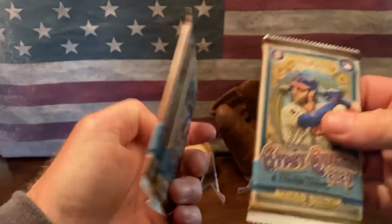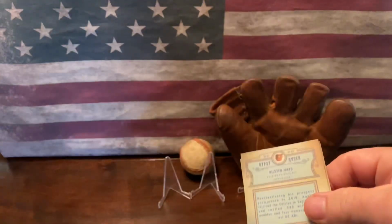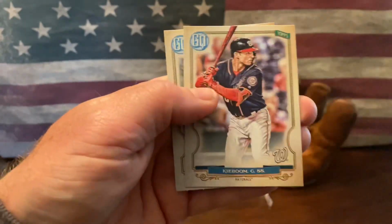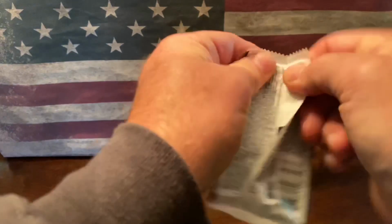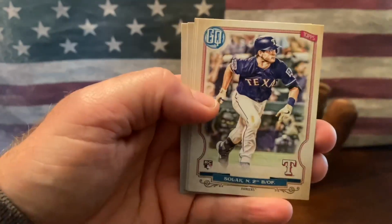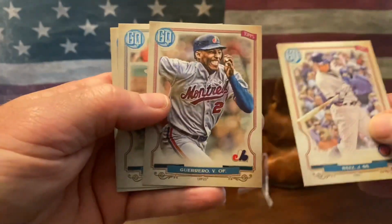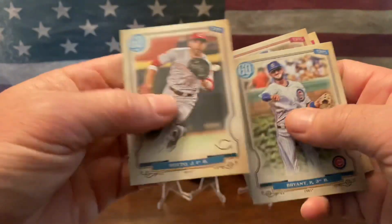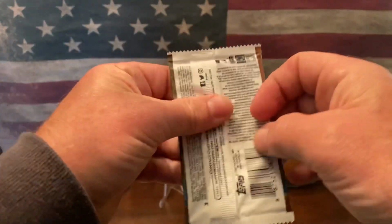Set the green cards off to the side. There's your three packs, so let's get to ripping. All right, Justin Verlander, Brady Anderson, Woodruff, Frazier, Porter, Keyboom. Okay, not that good. Oh, Suarez. Jean Segura, nice, very nice. Solak. Javi Baez. Guerrero. Chris Bryant. And another Joey Votto. Okay. Not looking good for the GQ.